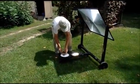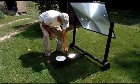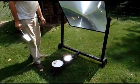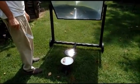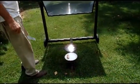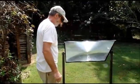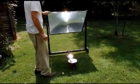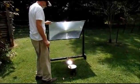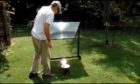Oh yeah, double yoker. And it is definitely cooking. You can hear it sizzle when it hit the pan. I don't think this ought to take too long. I've changed the focal point so it's not a real sharp focal point, which would just heat one spot. I wanted to spread the heat a little bit, so I just moved the focal point a little bit. And as you can tell, we are definitely cooking some eggs here.